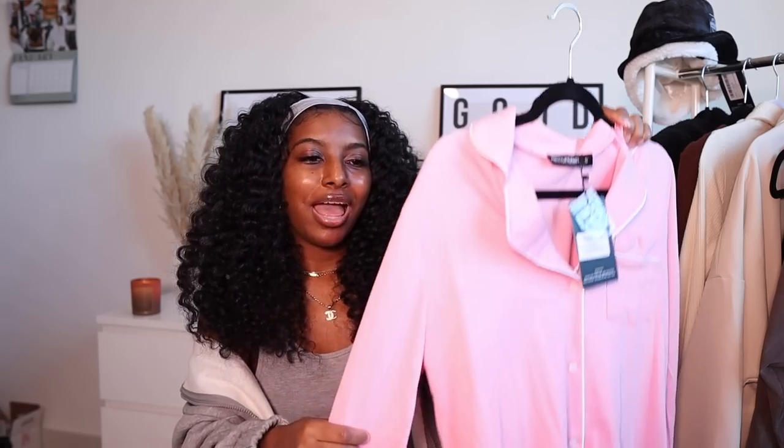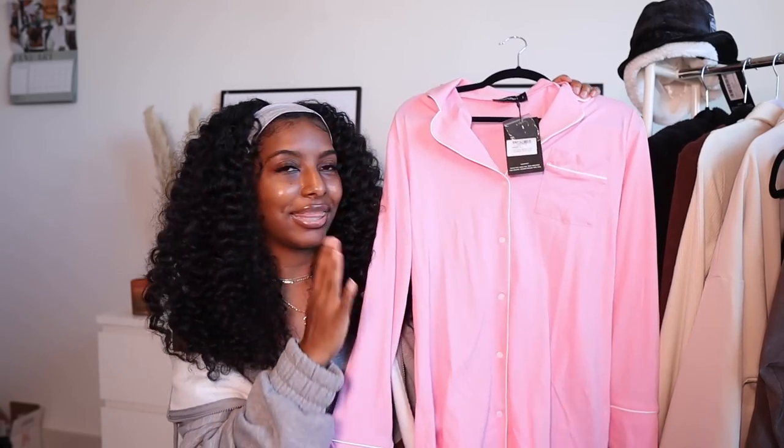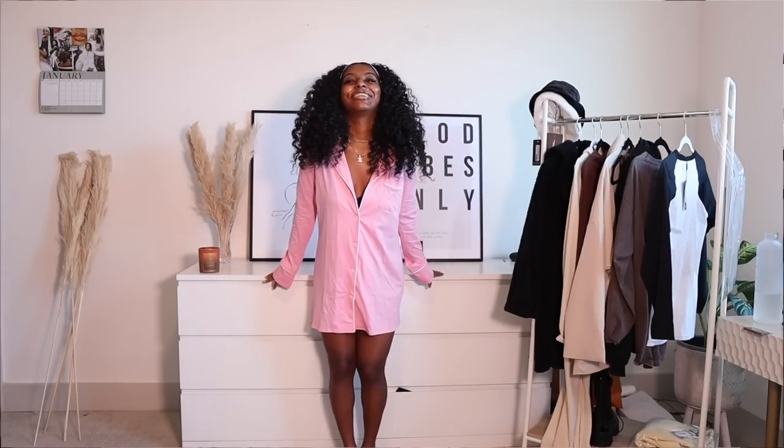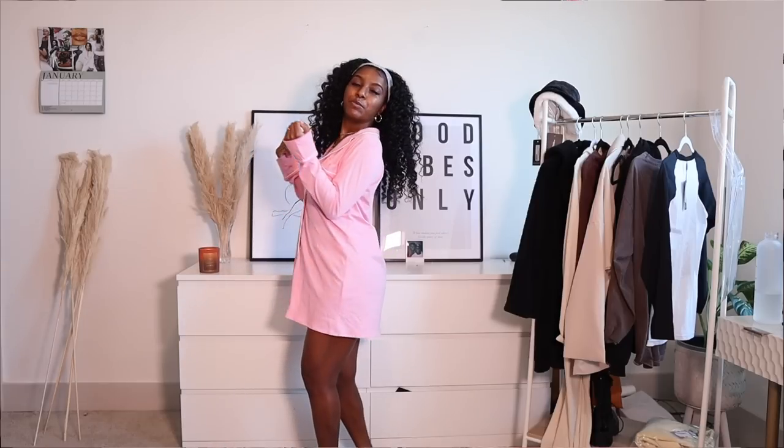The last thing I got is some cute loungewear because we've been in the house and I need cute PJs. I love PrettyLittleThing sleepwear. I went with pink instead of black, white, or gray for a pop of color — this will be super cute with some fluffy slippers. I got this in a size small and it's nice and oversized. It has a little pocket and buttons that go all the way down. It's the perfect lightweight sleepwear and lounging set to walk around the house in. I want to get it in black too.